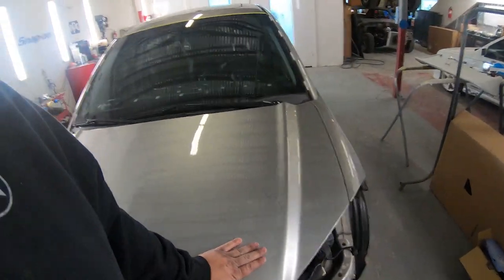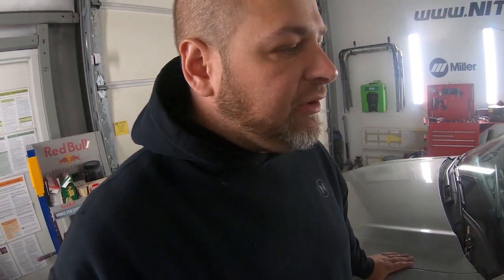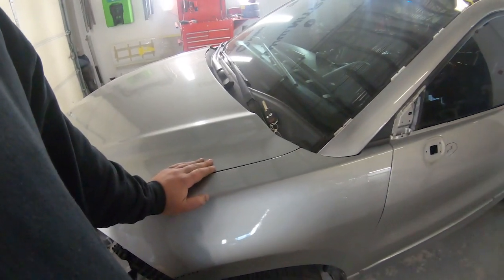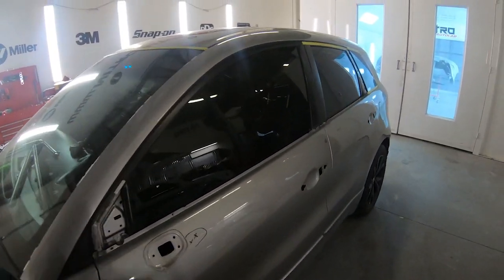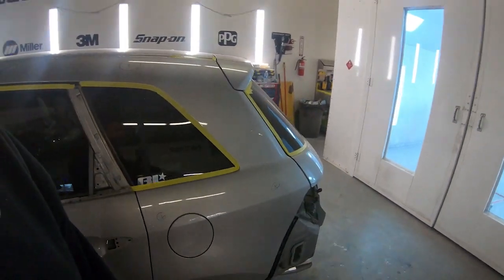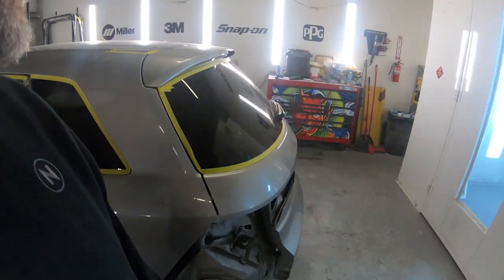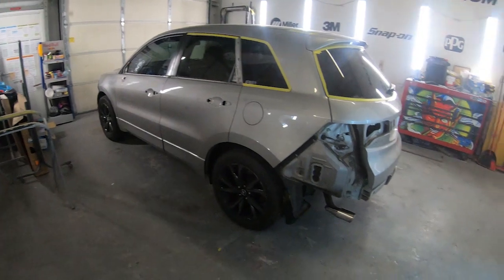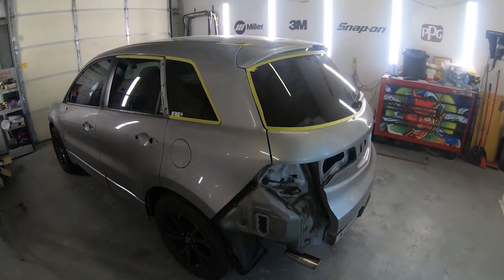Now they are all original panels. I checked the VIN number on each panel to make sure this thing wasn't in any major accidents or anything. So overall, cosmetically, it was a decent looking car. It was shiny. It was all one color. It wasn't like anything was hanging off or anything, but it just was pretty much rough all the way around. And I decided that instead of just fixing half of it in the bumpers, we went ahead and just tore it all down, and we're gonna go ahead and paint the whole thing. So between Sean and I, we got the whole car torn apart on Friday, and we are getting ready to start in on the bodywork.